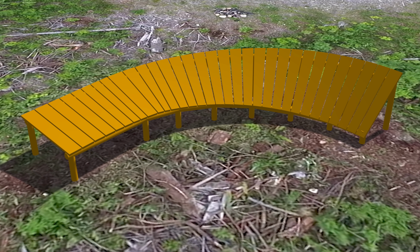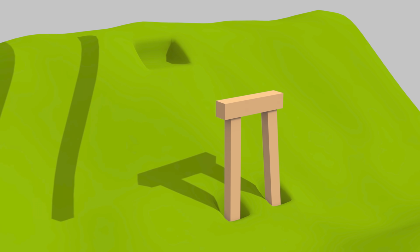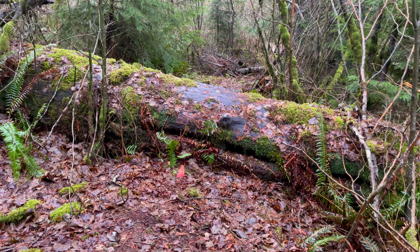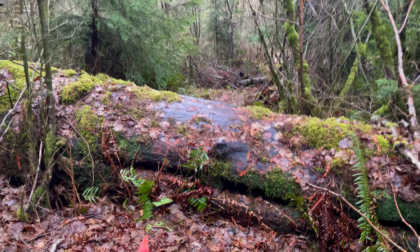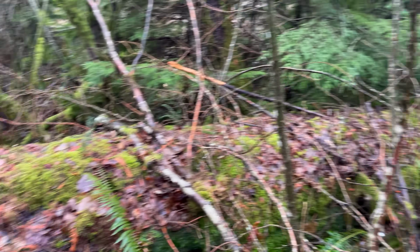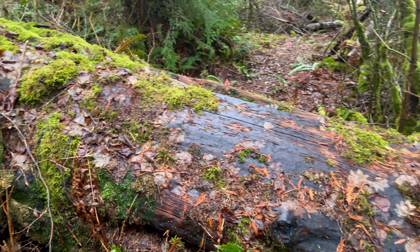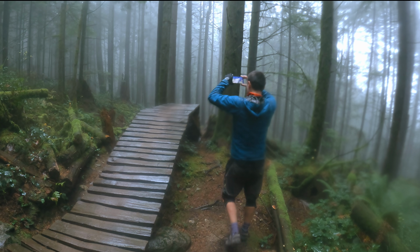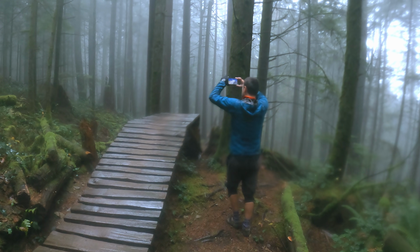Like Bob's Bobsled and the You Can Do It drop, I wanted to design this feature in the computer. Taking basic measurements of the log could work, but there are a lot of variables that just can't be accounted for. It would be great if I could somehow transfer this area into the computer to get an accurate starting point. Luckily, my new phone has a 3D scanner built into it.